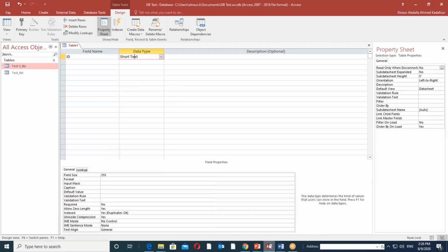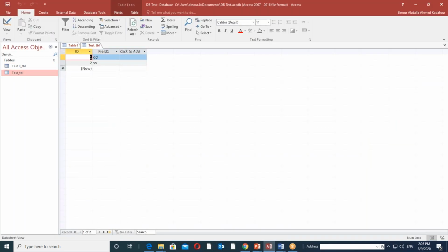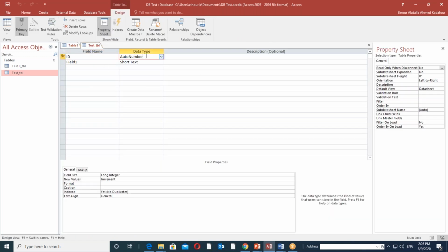The name of the field that we are going to fill in. For example, ID: it is ID on top here, the field name. Below it are the data for this field, 1, 2, 3 till last. Got it? So this one or two, on what basis was it placed? It was placed based on the data type I have decided here.